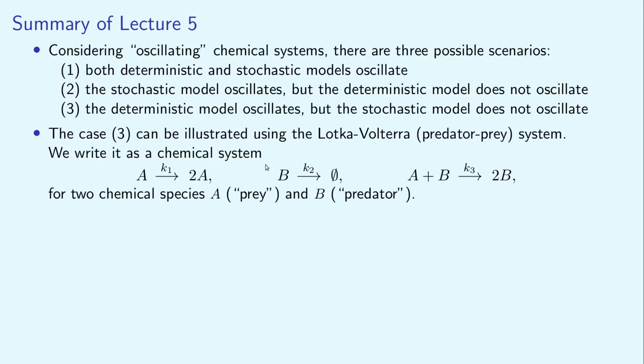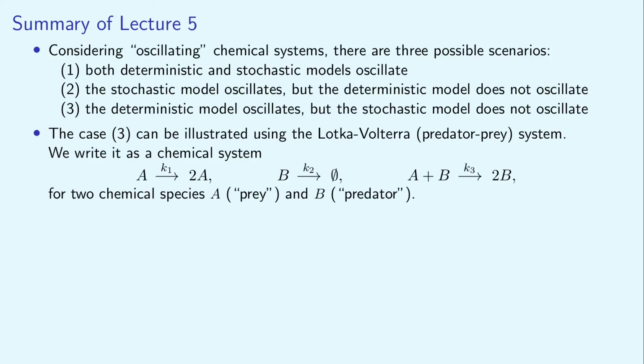The second reaction represents the loss rate of the predators due to either natural death or immigration. It leads to an exponential decay in the absence of prey. The rate of predation upon the prey is assumed to be proportional to the rate at which the predators and the prey meet. And, using our chemical reaction formalism, predation is described by the third reaction. So this would be an ecological predator-prey motivation behind this chemical system. But you could also assume that A and B are 2 molecular species which are subject to 3 chemical reactions.